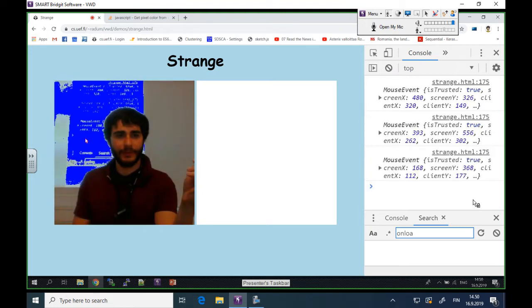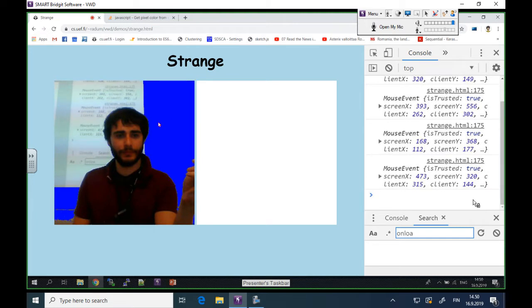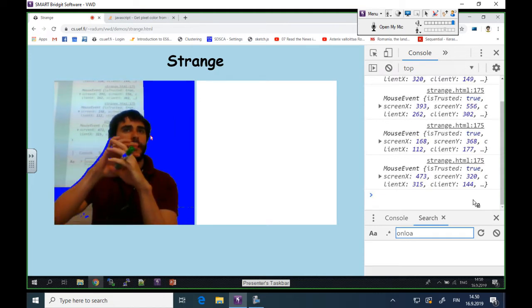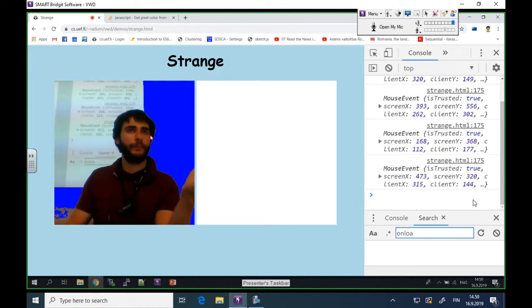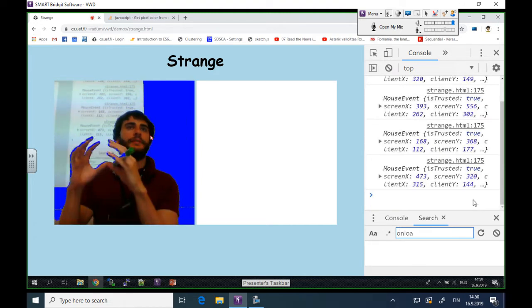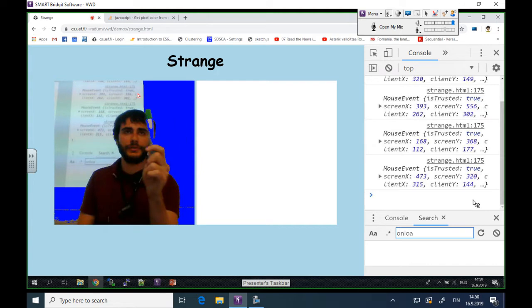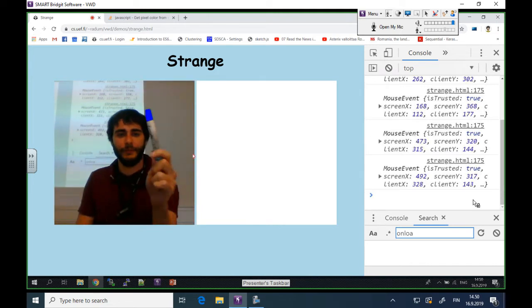Okay, the white stuff on the background, the wall behind me. This should be very, very familiar to you if you know Photoshop or some kind of image editing software. There is this tool called the Magic Wand. That tool allows you to select everything of a certain color, but it uses a tolerance. So it doesn't necessarily look at the raw color, it looks also at immediate colors. So a similar feature is there.